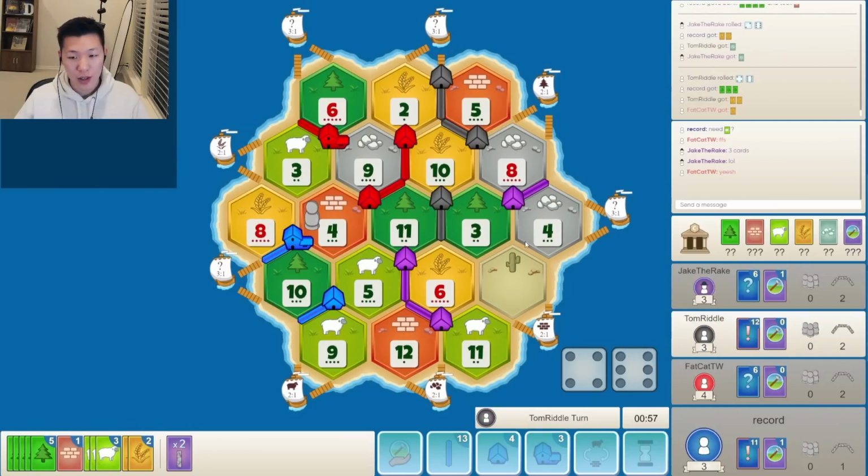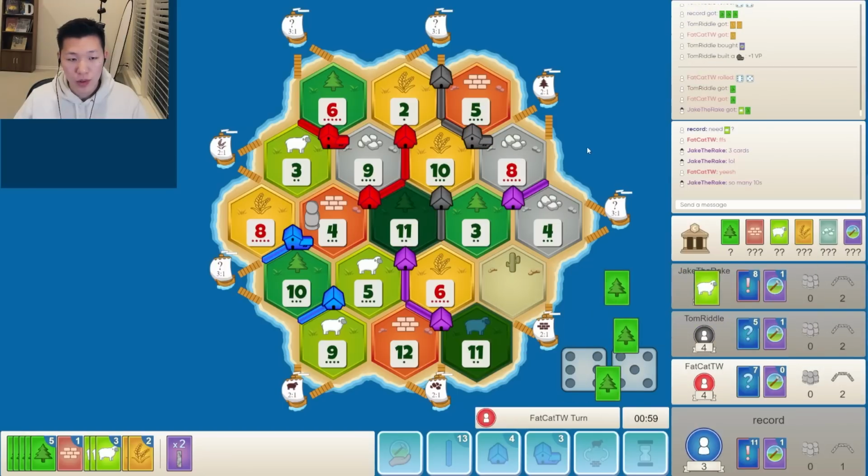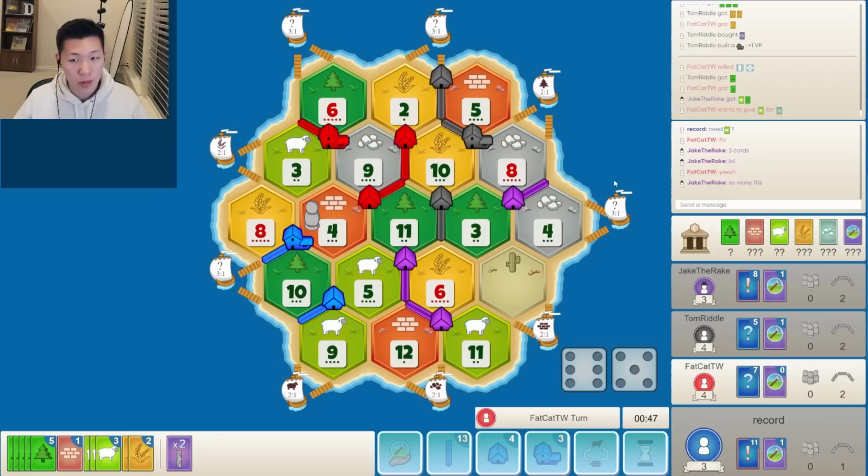Perfect. I think it should be a city for black. Okay, there we go. That's okay. I think the pacing of this game is working out really nicely for us. And we do have road settle pop. The question is, do we use the road builder to get the sheep port, or do we go for the wheat port? Let's see what we get here.